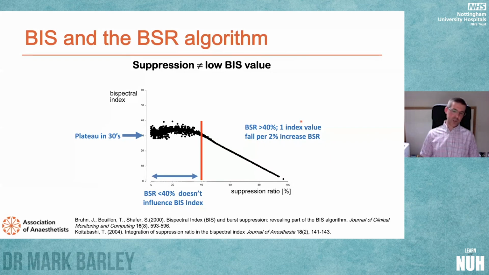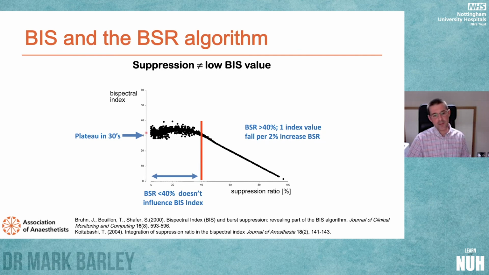So another variable was introduced into the algorithm called quasi, whose derivation hasn't actually been published. But what it seems to do is smooth the region in the BIS monitor algorithm between the values of 30 and 40, where the patients are starting to show some burst suppression. And this matters because the BIS monitor doesn't use the suppression ratio value unless it's more than 40%. That means your patient has to have 26 seconds in every minute of an isoelectric EEG before the BIS value starts to reflect that.